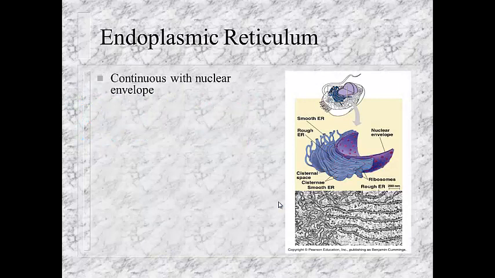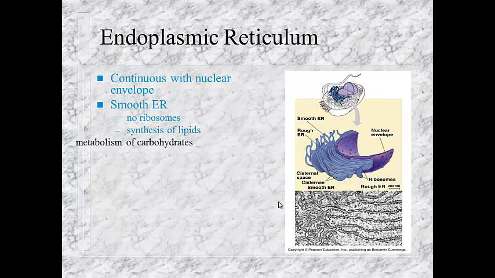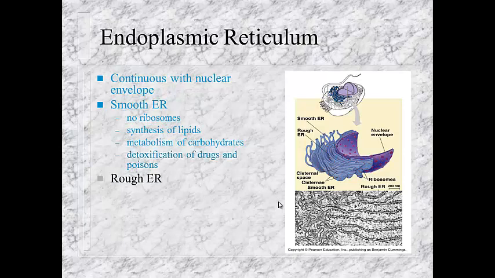The ER, endoplasmic reticulum, we know that we have two types. It usually surrounds the nuclear envelope, nuclear membrane, which would make sense because the RNA that comes out of the nucleus is going to go to the ER. First of all, the smooth ER: this one has no ribosomes, hence the name smooth. It synthesizes or produces lipids, and also metabolizes some carbohydrates, and finally detoxes drugs and poisons. So there is a lot of smooth ER in liver cells because that is the function of the liver. If we're looking at the rough ER, this is where we have ribosomes, hence the rough, and also the synthesis of secretory proteins, and those are the proteins that will be destined for outside of the cell. Okay, so you can copy that down.